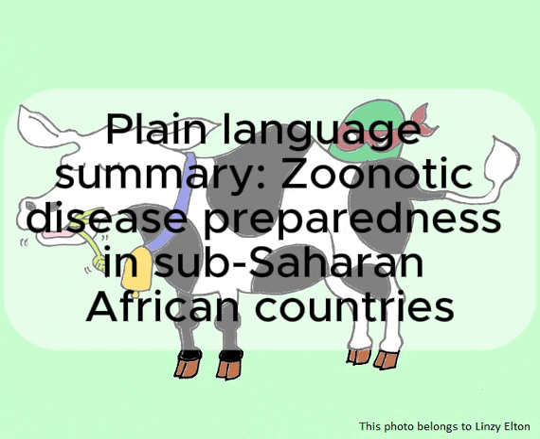Other results that we found were that the strongest scores across sub-Saharan Africa were in the veterinary workforce category, and the two other categories were surveillance and response mechanisms. This means that most countries had a good number of staff, both clinical and veterinary, who were trained to recognise zoonotic diseases. The weakest scores across the continent were in the response mechanisms category. Improving communication between clinical, veterinary, and environmental sectors could improve zoonotic disease response.